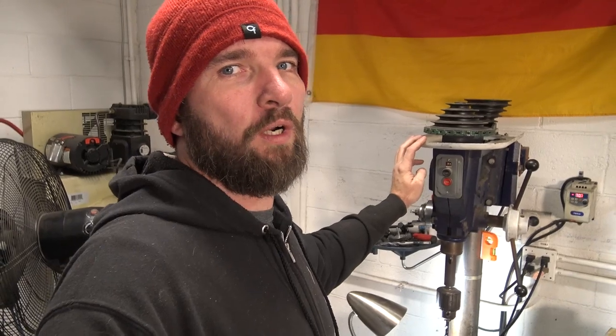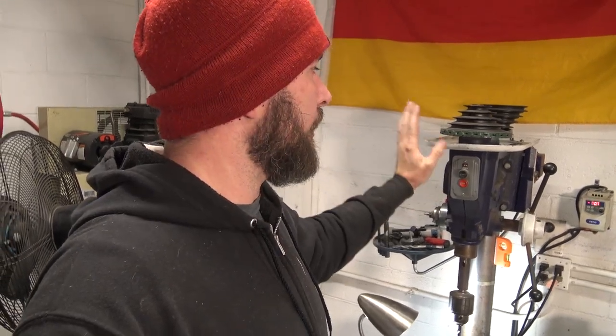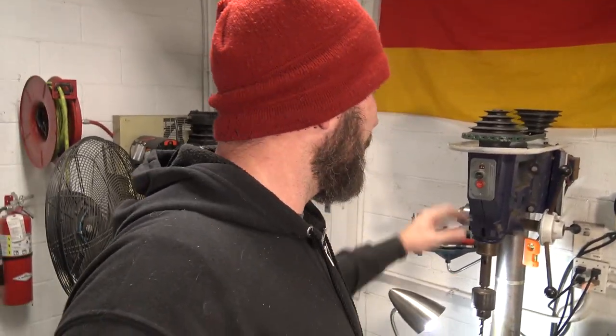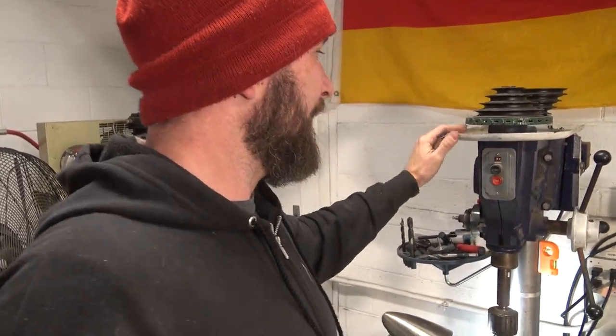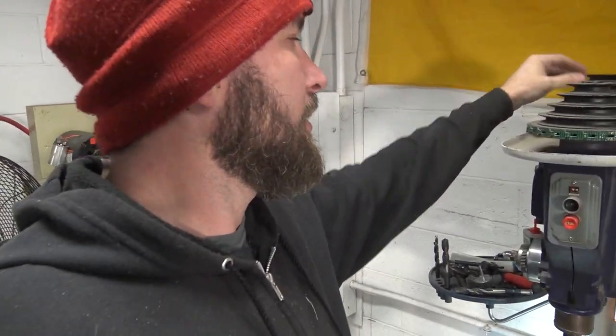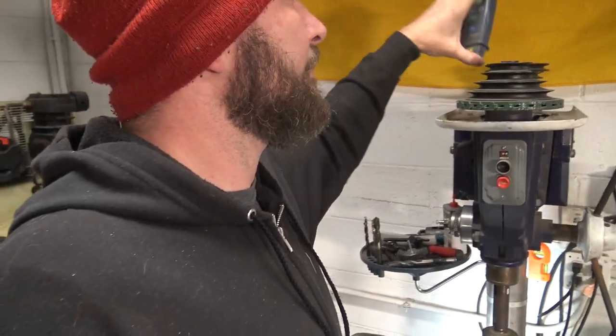I'm going to get this over to my drill press and figure out what size holes to start with - I'm not sure if I want to use a three-quarter inch or maybe a half-inch drill bit since my drill press is a decent size but not huge. Let me introduce you guys to my 1967 16-inch Rockwell Delta drill press. I completely took this thing apart years ago, replaced all the bearings with coil bearings, and put a VFD drive on it. The top is at a buddy's shop - we repainted it and did a metal flake on it, or actually we got drunk one night and put a bunch of sparkly stuff on it.